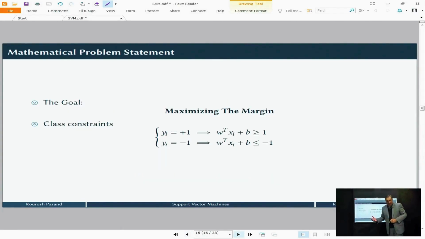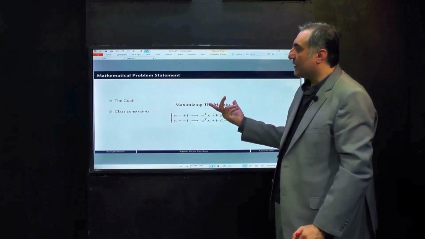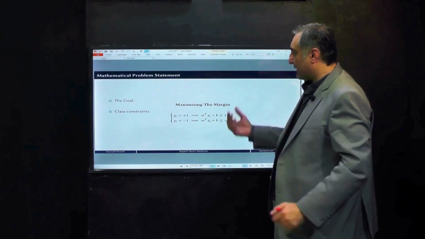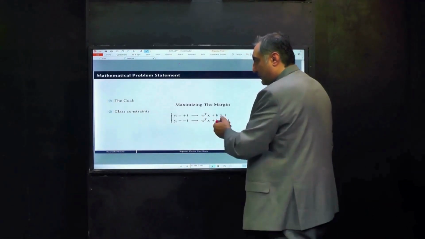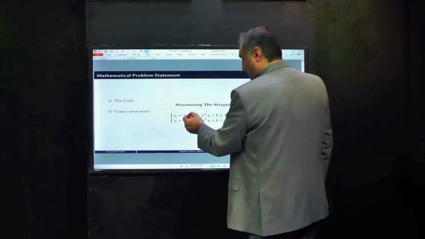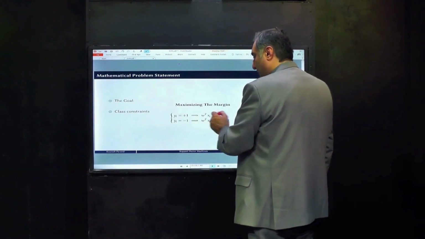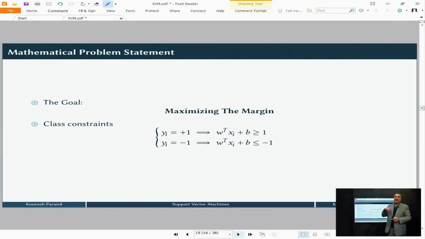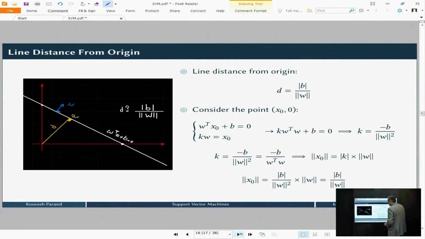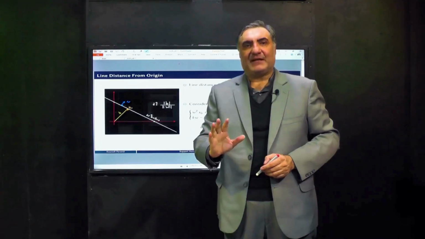It has become very simple. It is a mathematical model. Now we have to model it. The goal is to maximize this margin. And our constraints are as follows. If yi equals 1, then this relation holds. If yi equals -1, then this one. Now, there is an or here, it's either this one or the other one. Okay, how can this be written as a mathematical model? I will get into this. All right, so I want to present the modeling, which is also the primal problem.